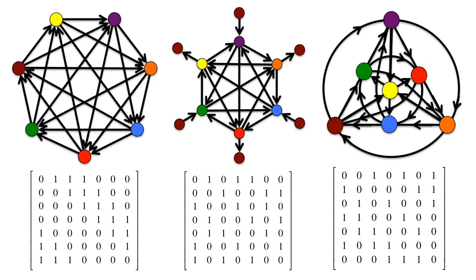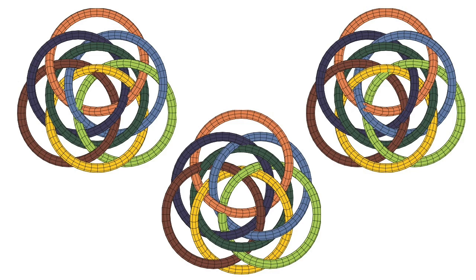Matrix analysis shows that these are in fact the only three possibilities with seven weapons. These graphs correspond to three sets of rings where each ring is above three and below three rings. So there are three fundamentally different seven-weapon games.